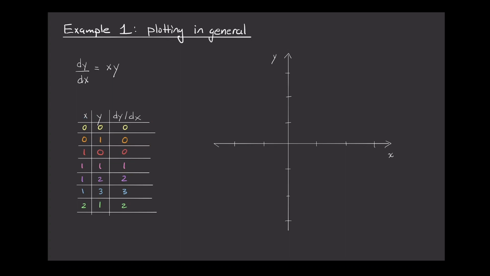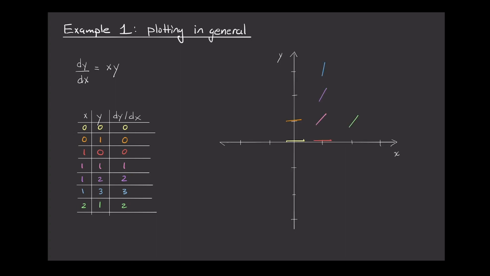In a similar way, if we consider a point such as 1, 1, this point in magenta, 1 times 1 is 1, so we have a slope of 1. For the purple point, we have an x value of 1, a y value of 2, multiplying 1 by 2 gives us 2. And again, that comes from this formula here. Now let's go ahead and graph these slopes to see what this would look like.